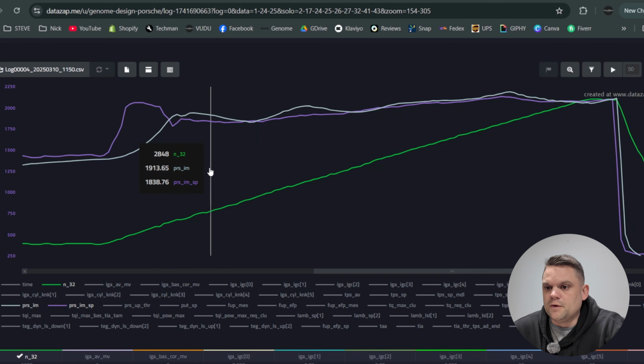So what we've got here is down at the bottom where it comes on boost, we've got a bar of atmospheric pressure, that's why it says 1,838. That actually means it's less than a bar, so you've got 838 millibars. It's allowing it to make 913 millibars, which is basically hitting its deviation point now, so it's not going to create any issues with the overall drivability of the car.